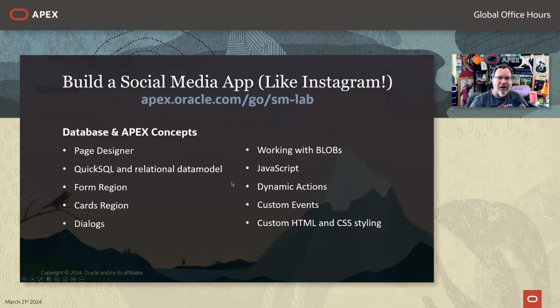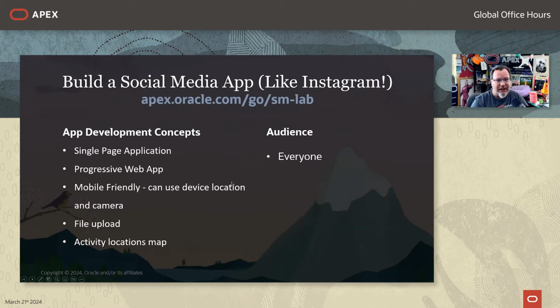It is intended for everyone, by the way, because even at the beginning of the workshop steps of the lab, I walk you through Page Designer and some things that I felt were important to point out for the purpose of being effective in using the lab. So we do call this particular one very good for beginners and everyone alike, because there are some things in here that are intermediate. There are some things that could be argued as advanced, but it's good to see it all in one particular hands-on lab.